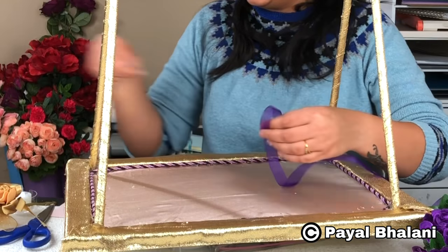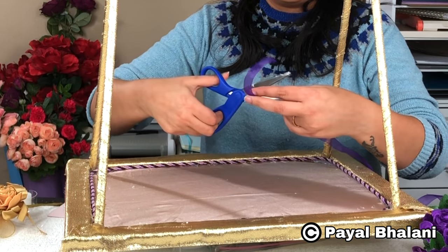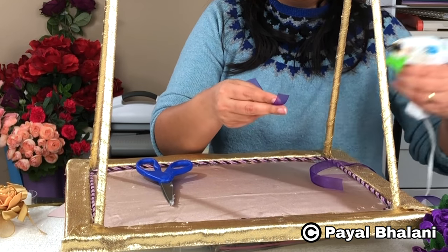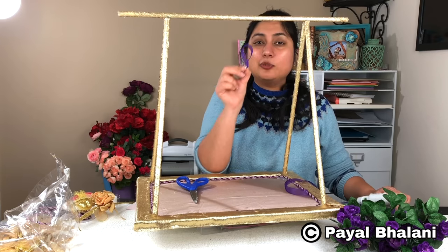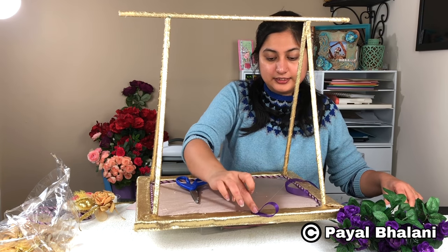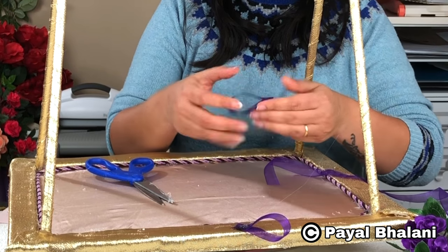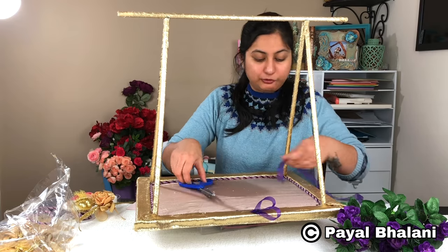this ribbon. For that you just have to cut this ribbon into very small parts like this, and then you just have to stick both the ends together like this. So it will create the teardrop shape, and I'm going to stick this ribbon on the center like this. So I'm doing the same, and I'm trying to arrange all this ribbon in the shape of a flower.